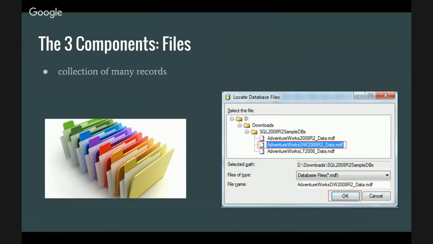And then files are just a collection of many records. So it makes things more organized and clean cut. You won't have to worry about your data getting mixed up with other data from another category, or a business plan, say. Things can be separated and organized in this way.